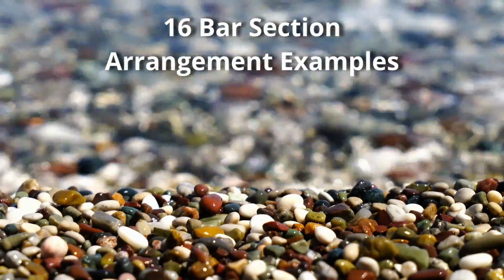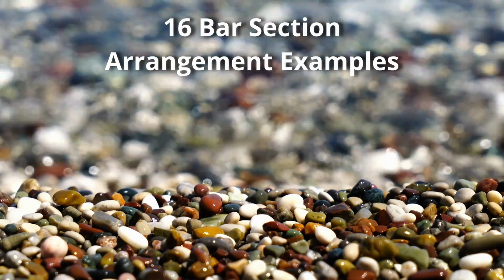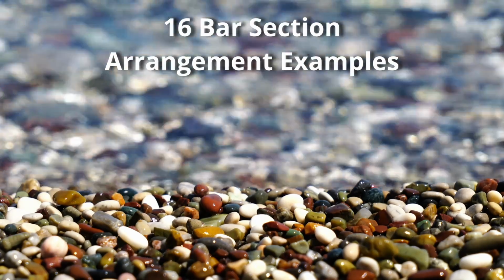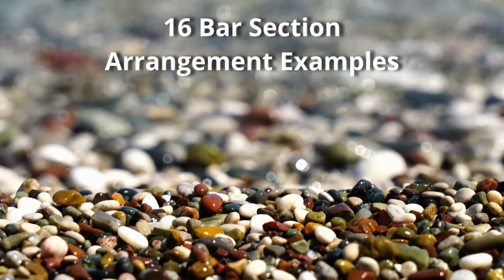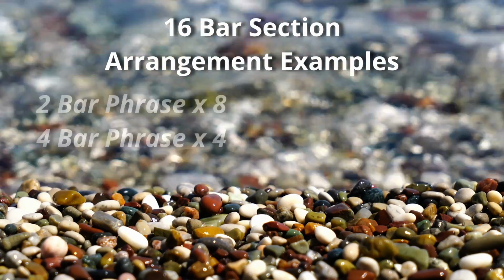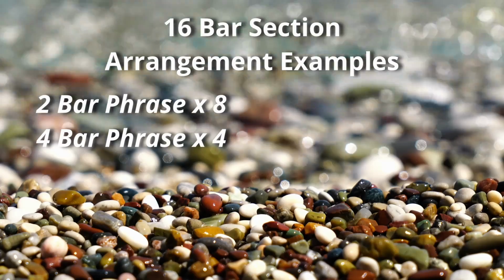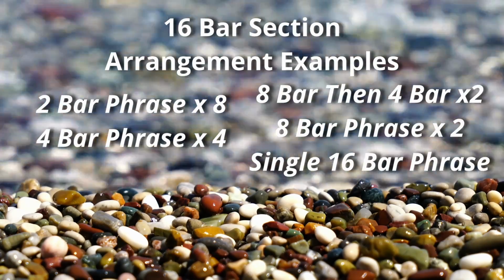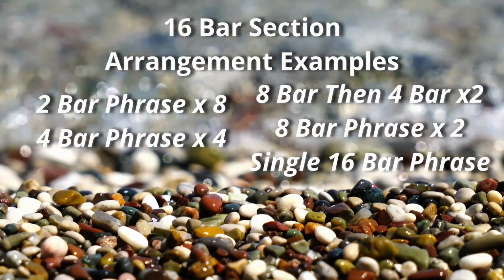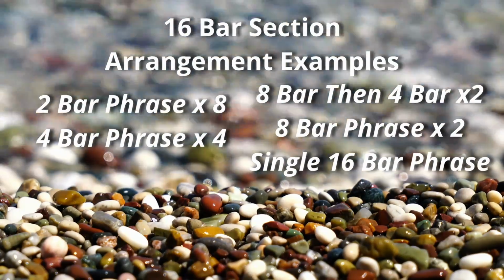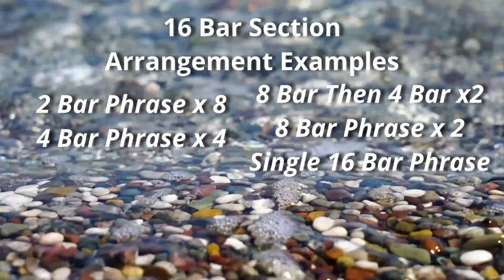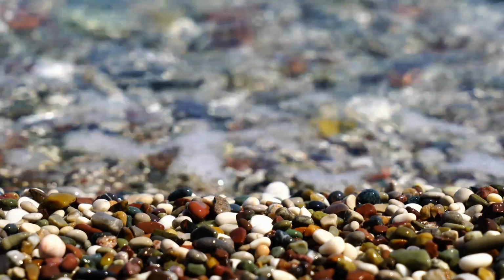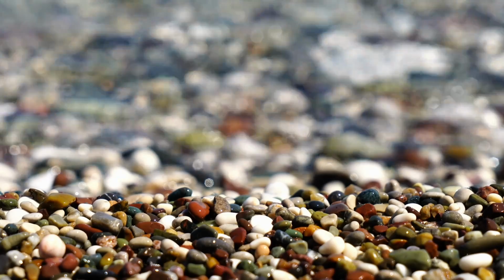The 16 bar section gives us a lot of options. We won't be covering them individually, but to give you an idea, you could try a 2-bar phrase repeated 8 times, a 4-bar phrase repeated 4 times, an 8-bar phrase and then 2 4-bar phrases, 2 8-bar phrases, or a unique single 16-bar phrase. Chord 1 provides stability and a feeling of home for a chord progression.